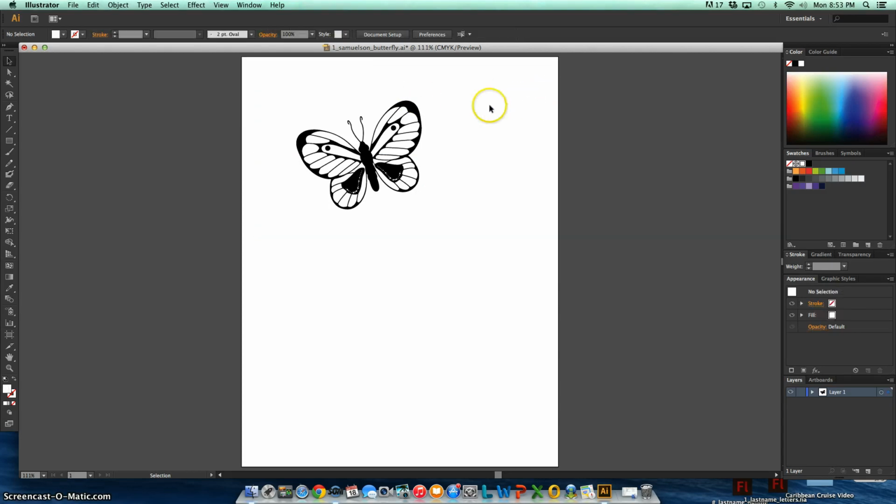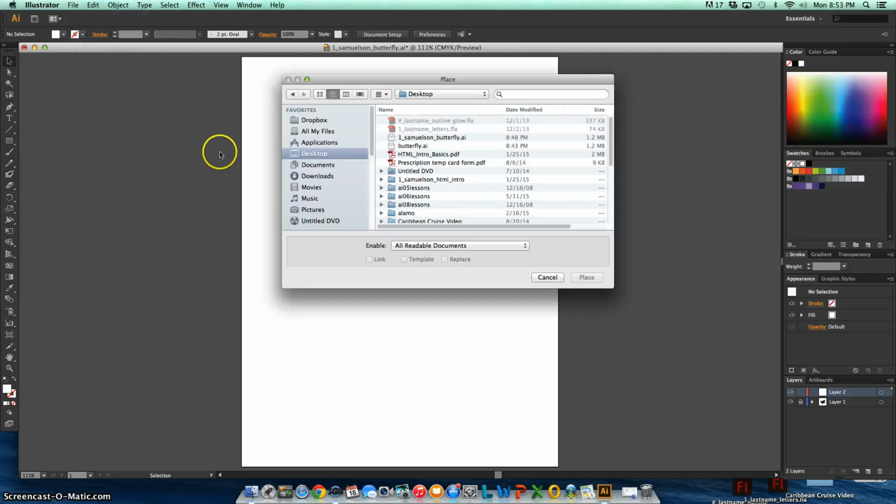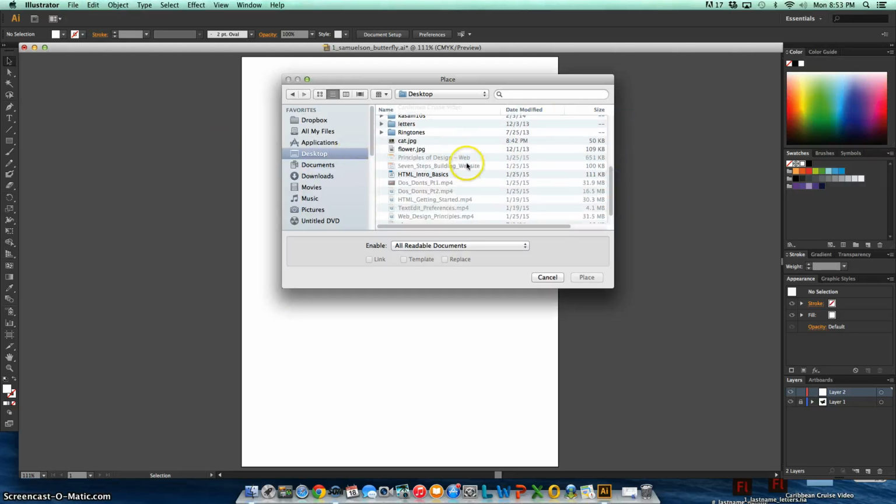Now, you can also do these on regular photographs. I'm going to go ahead and lock this layer just so it doesn't change. And I'm going to go to layer number 2. And I'm going to place. And I went and found a photo. And you can use my photo.